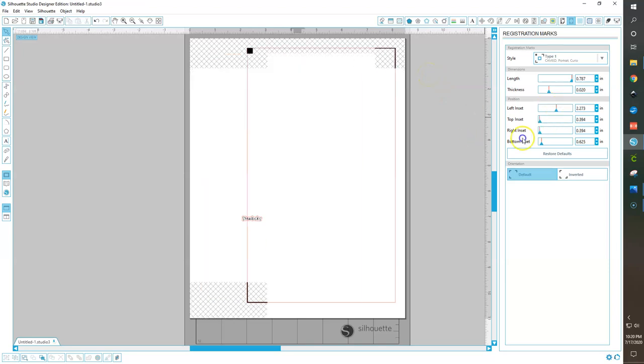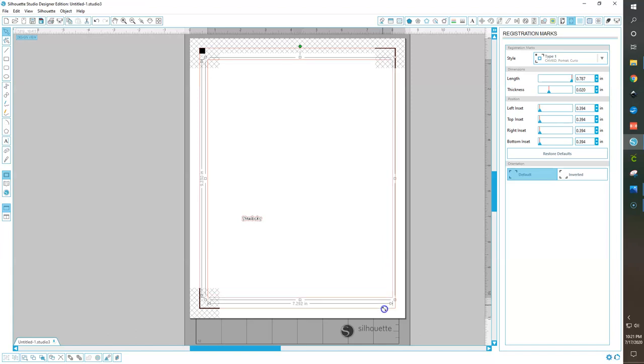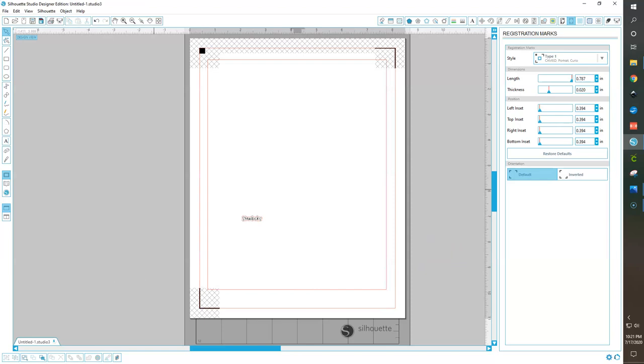What I normally like to do is set my registration marks. I always drag them all the way over. And what I normally do is insert a rectangle, something like this. Actually, let's do a big rectangle like this, and then let's draw a line. I'm going to hold down the shift key and draw a line, and then I'm also going to draw a line this way. So I'm going to go back to my select tool. This line does not need to be that big. It's going to cut all the way across the paper. That's not necessarily what we want. We just want it to trim out our sticker sheets. Same with this one. I didn't need to make that big.